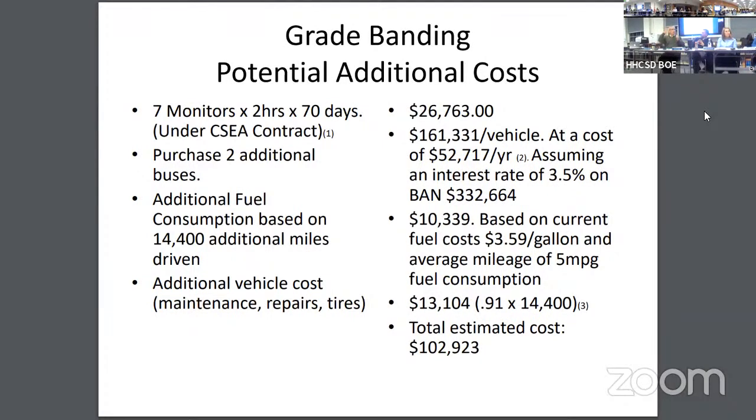If we go back to one of our presentations where we said we're going to be driving 80,000 more miles, $4 or whatever per mile, then this is in addition. So whatever that number was there. I completely understand. I just want to make sure that we have all the right data to make a good decision. Of course. And if we don't have that data, we can't say the model we're proposing here makes sense, because we can't go back to the community and say, well, we made a mistake.